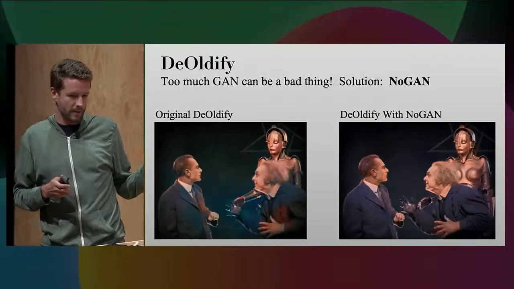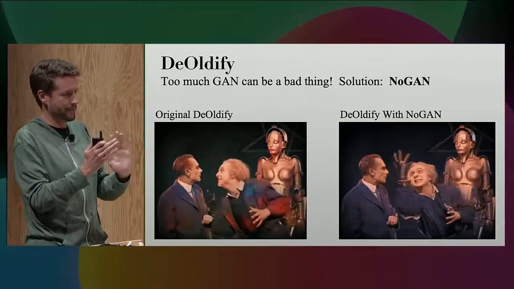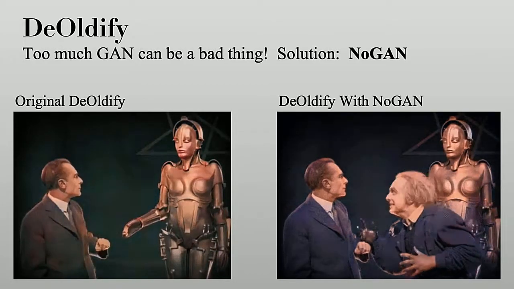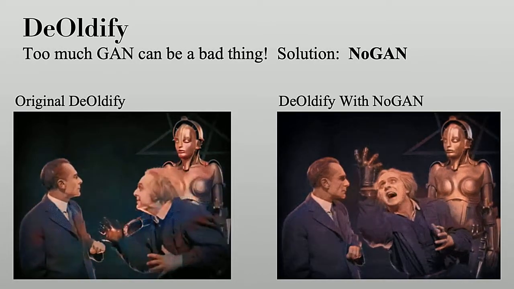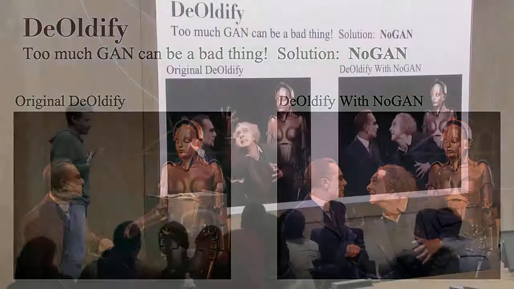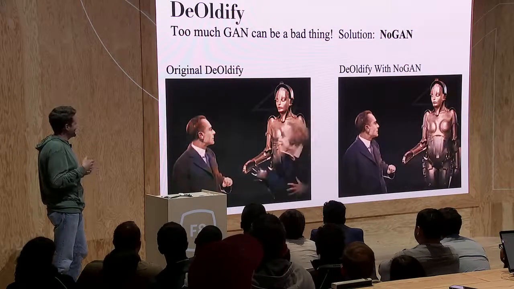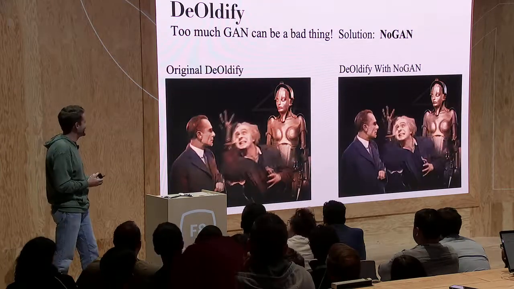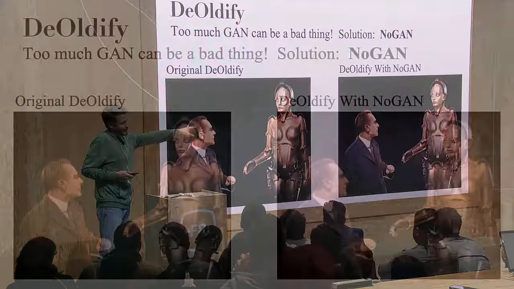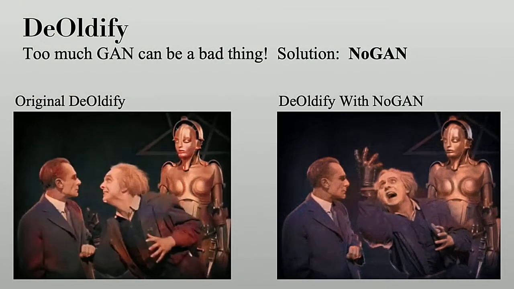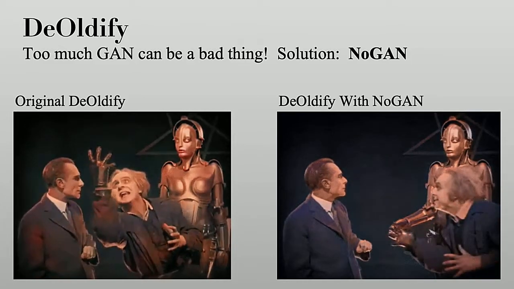So NoGAN really solved my problems here, and I think this illustrates it pretty clearly. When we made video with the original DeOldify, it looked like this on the left. And you can see their clothing is flashing red, and the guy's hand has got a fireball forming on it. It wasn't there in the original. Whereas on the right side, with the NoGAN training, you see all those problems just disappear. It's just so much cleaner.